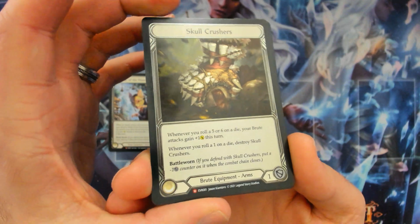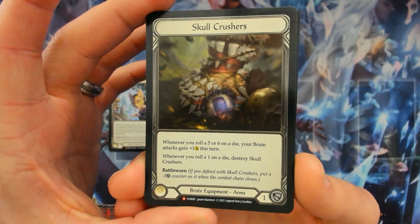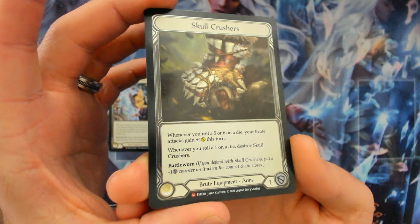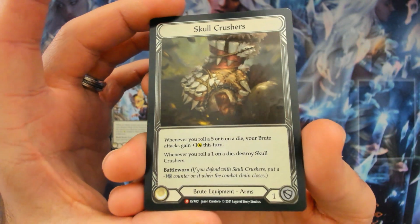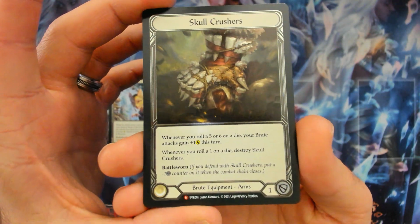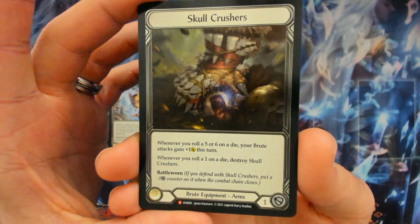Skull Crushers, another card. I actually had to take this card out of my Kaio Blitz deck because I run this card. Now, I play the cold foils. I don't know about you guys, but I actually just really enjoy playing cold foils. Something fun to look at while you're waiting for your opponent to punch you in the face.